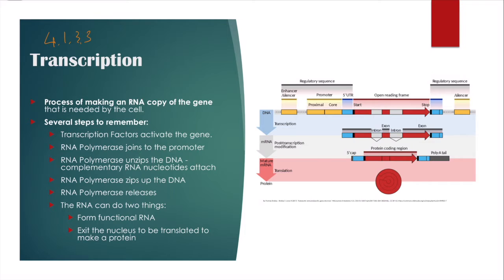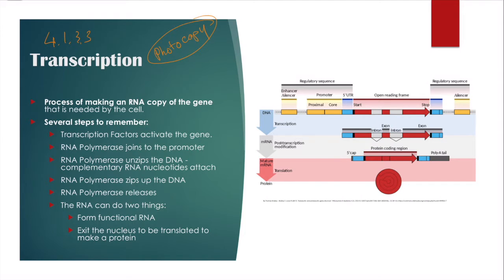Okay, so transcription is basically where we're making a photocopy of the DNA gene, but that photocopy is not using DNA nucleotides. Remember, DNA has deoxyribose in its structure. We're using RNA nucleotides instead, which are ribose sugar instead of deoxyribose sugar. That's the only difference in their structure. They look exactly the same except for that one little oxygen missing. So transcription is making the photocopy.